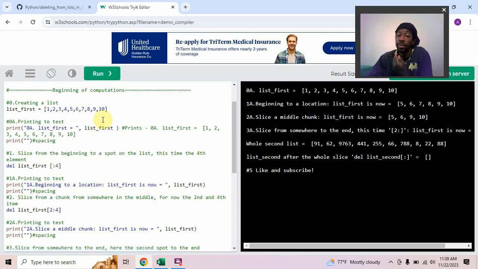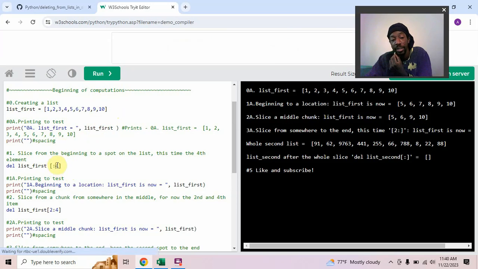I'm assuming you know how to make a list, but it's up there anyways. It's just brackets. So deleting from a list, from the beginning of the list to a spot, is the colon with the 4, or whatever location.